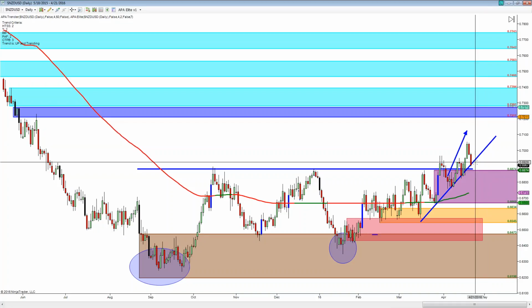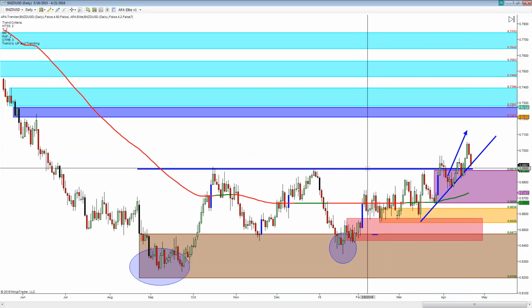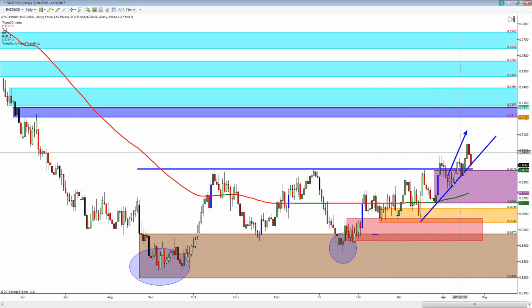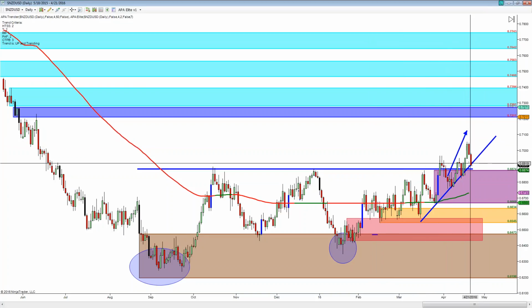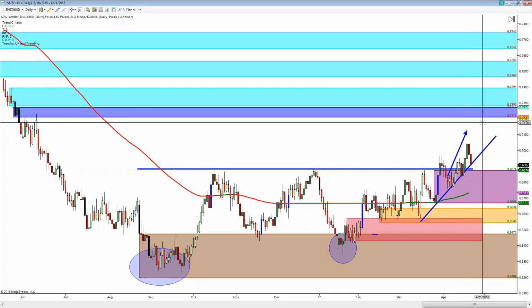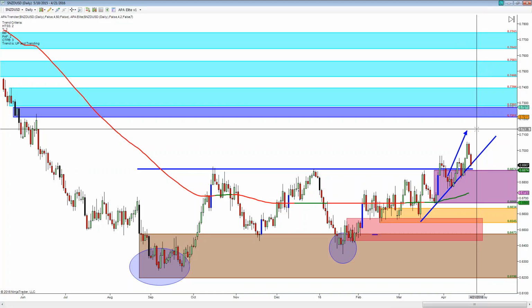So that's pretty much it on this market. I don't really see anything sticking out of any significance. We're looking to get back on the buy side of this market and look to find a nice area to buy it and let it ride to the upside and see if we can get up here to this next blue supply zone before we get another drop back down.